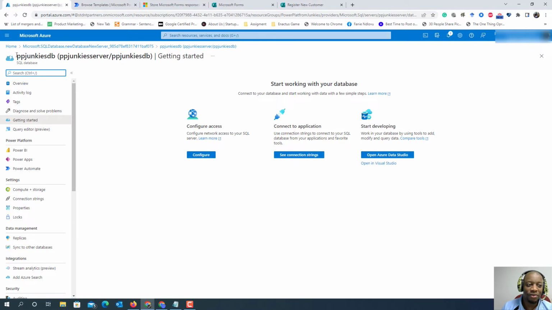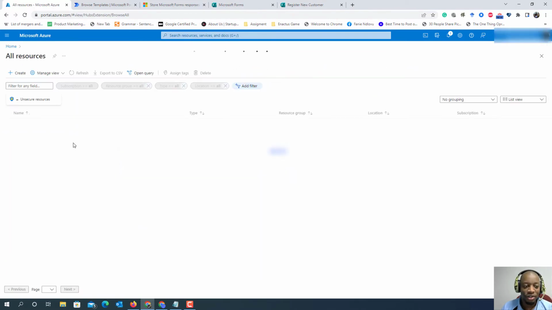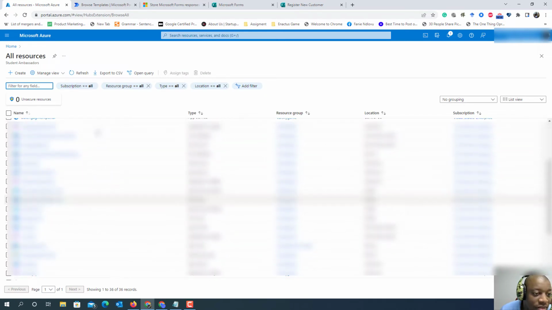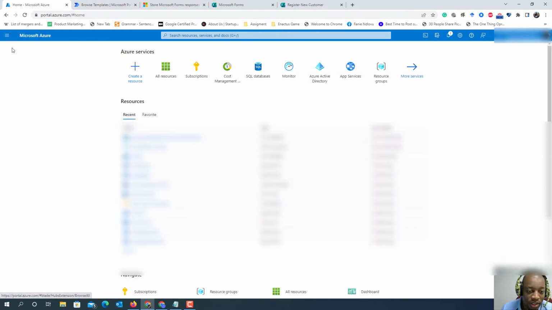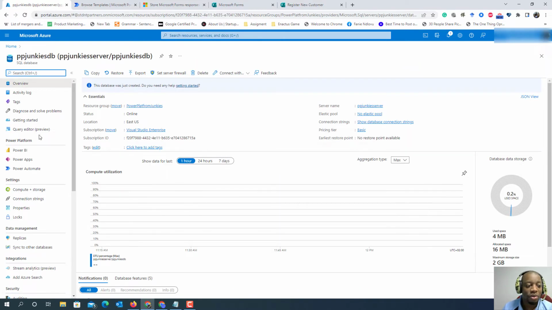If you want to access it directly, remember you will click All resources. Usually, if you go back to home, the most recent one will be shown at the top. So you will click this one, which is the database. Then we will go to Query editor.